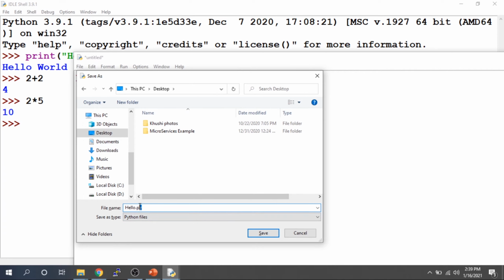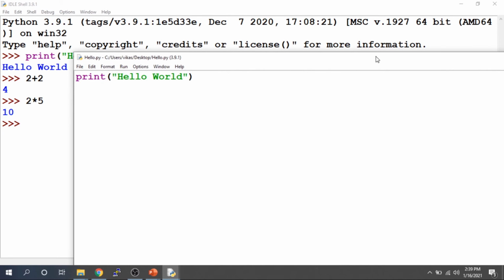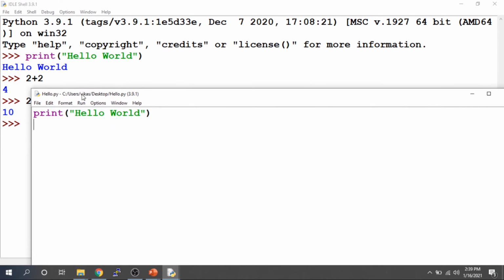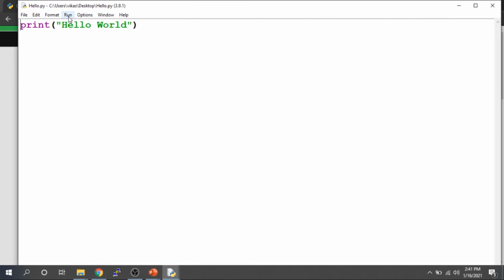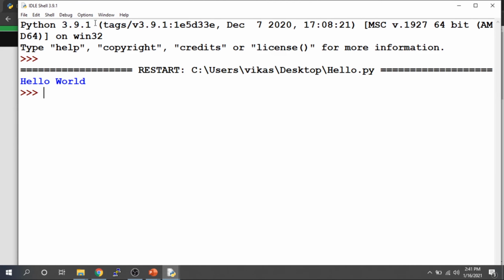So that is the extension for Python programs. Now click on the save button. And how can you run this hello.py? You just have to go to the run button and click on run module, and you will see that your output is generated here. So you can write any program in any file, just save it with the py extension, and after that you run it, you will get the output. It's as simple as that.